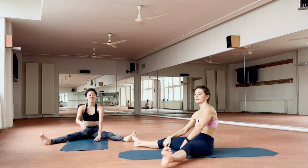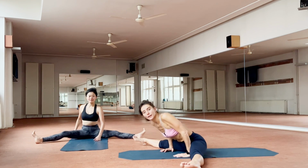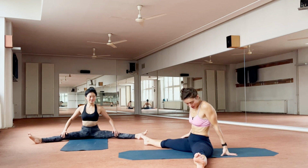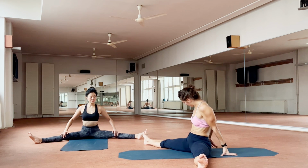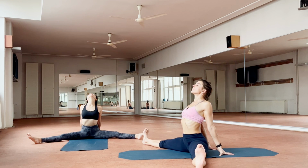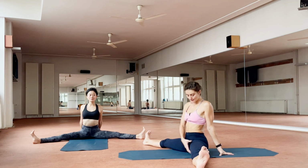Just a little bit deeper, but therefore without the arms. So you're just stretching a little bit more apart, even. And you can start this, if this is hard for you, by pushing the hands into the ground, lifting the chest, and start like this. You can also sit here on a block if this is tight.